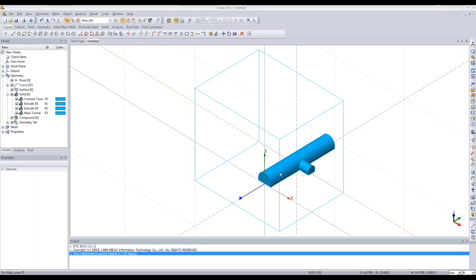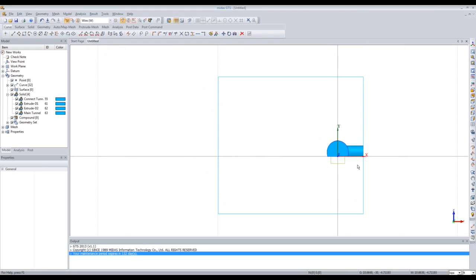Okay, so one thing that we want to do for this analysis, since it's a construction stage analysis, is divide this tunnel into various segments so that we can simulate the excavation. First, we need to create a surface that will be used to divide the tunnel itself. So let's go back to the workplane, and then let's create a rectangle.